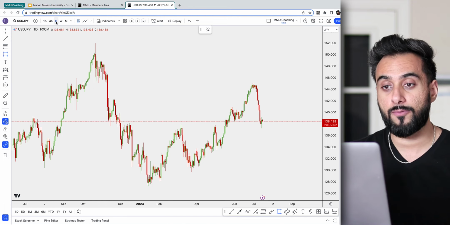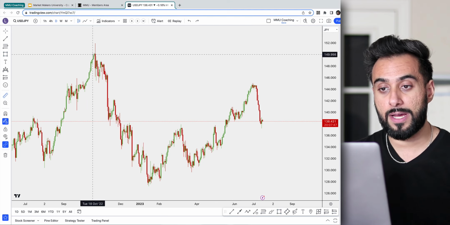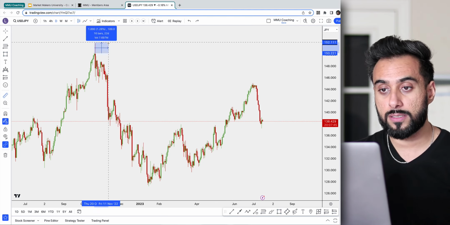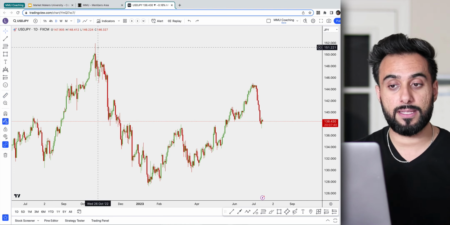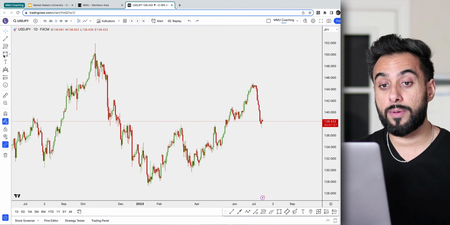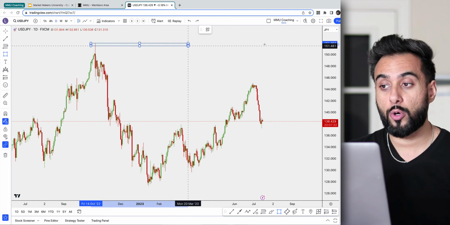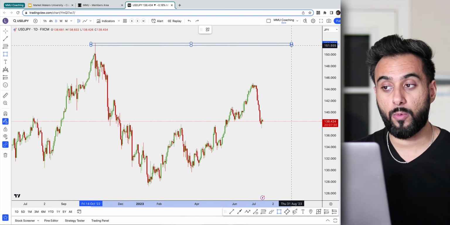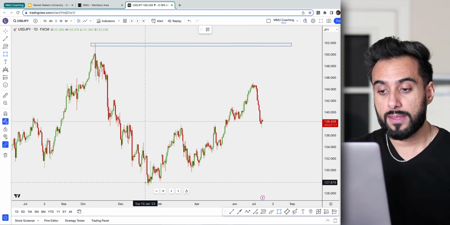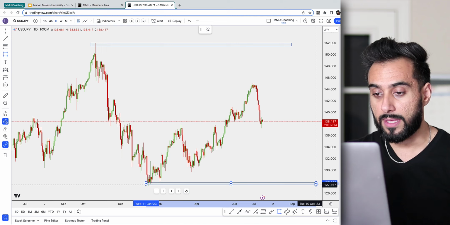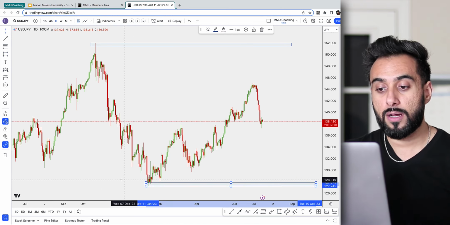So for example, I'm on the daily time frame right now. Before I do this top one here, let me go ahead and actually measure this from down here all the way to here. So this is around 170 pips. So in this case, I'm not going to try to encapsulate the entire wick. Instead, because the wick is so wide, I'm just going to draw the zone towards the upper end of that wick. So that is this zone up here. Now, something like this demand zone over here would look something like this. Notice I'm trying to encapsulate as much of the wicks as I can while trying to avoid the bodies.